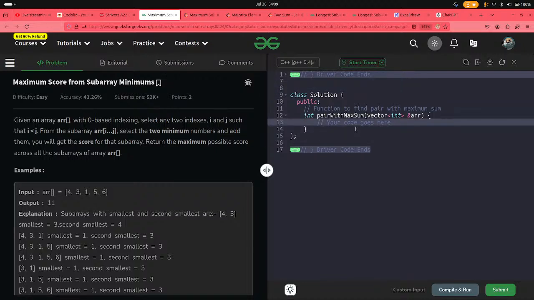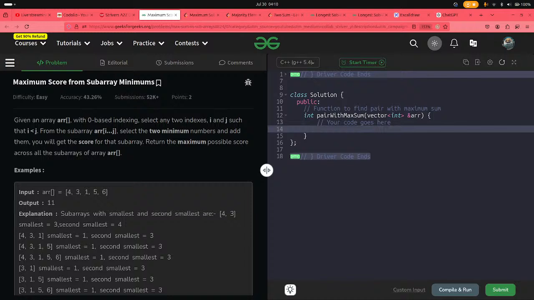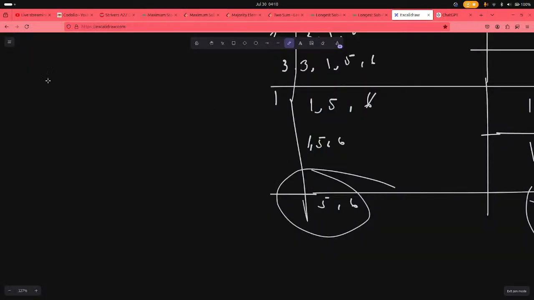Now how to do it? Same as what I had done previously, the same thing. Just have to write a bunch of lines. I think you can understand when I write the code. First thing, here I want a pair. So if n, I mean the size, is less than 2, at that time I return 0.